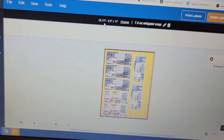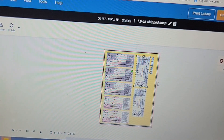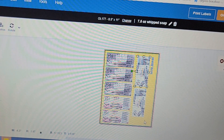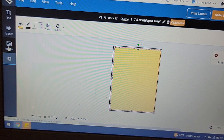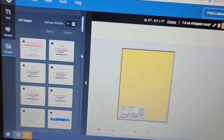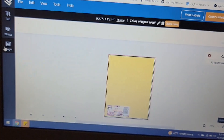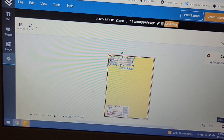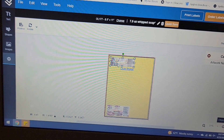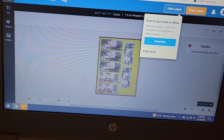I'm going to show you how I print out my labels using these sheets in the online labels site. The label I use is OL177. This is one I already created — it has a few of my whip soap labels added to the blank label sheet. The next thing I do is go under 'Images,' click on it, and it will show all the labels downloaded from your computer into online labels. Click on your label and it will add it to your sheet. You can duplicate as many as you want using Ctrl+C and Ctrl+V to copy and paste.